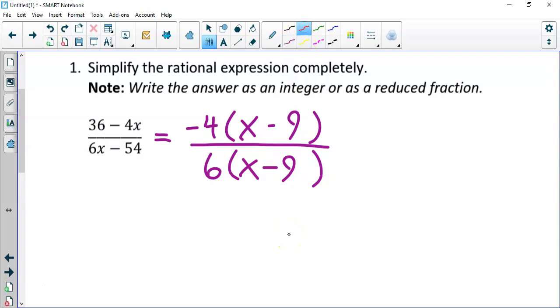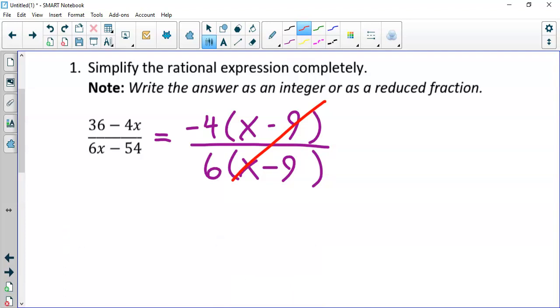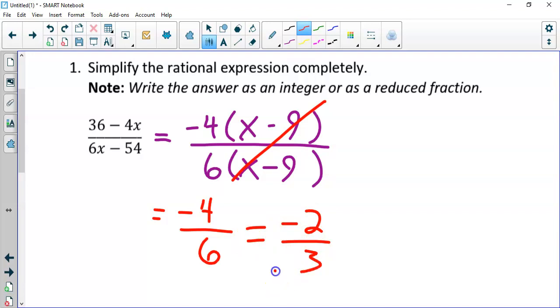What's going away? What simplifies? Yes. Anything else? Yes, we can reduce these. So if we write down what we have, because maybe some people didn't see this right away, you've got to make sure that whenever you have a fraction, remember in mathematics, we always like to reduce. So maybe you crossed stuff out and then realized stuff can still reduce. Go ahead and keep reducing. -4/6 reduces to what? -2/3. Perfect. That's the final answer we want.